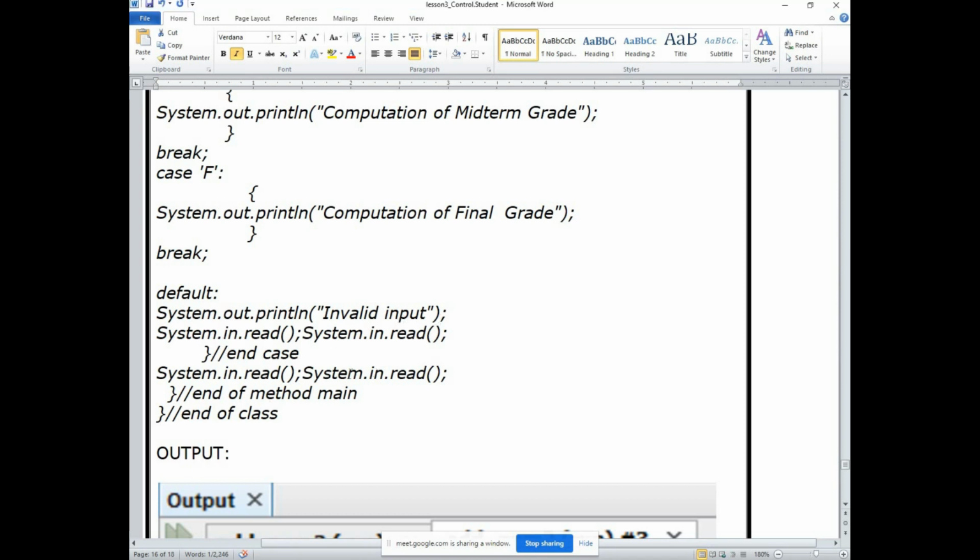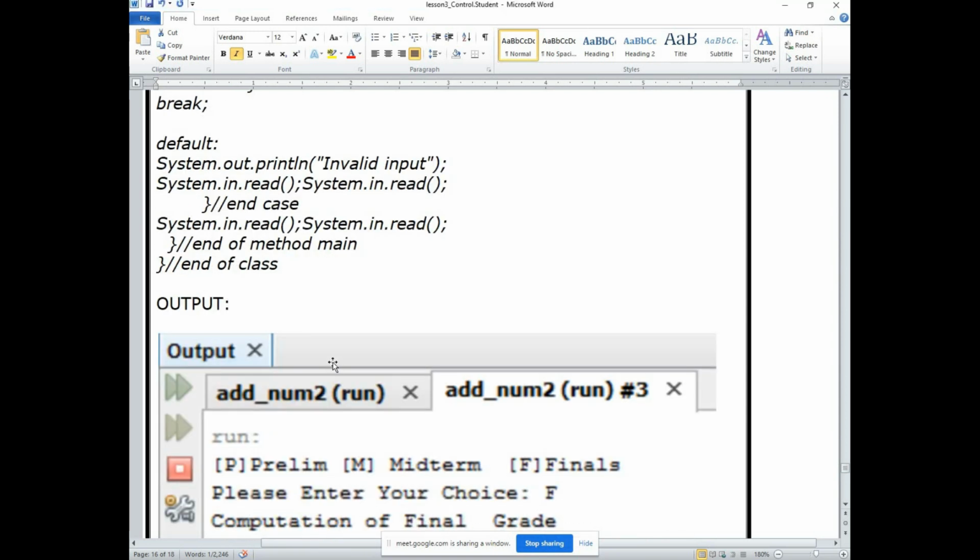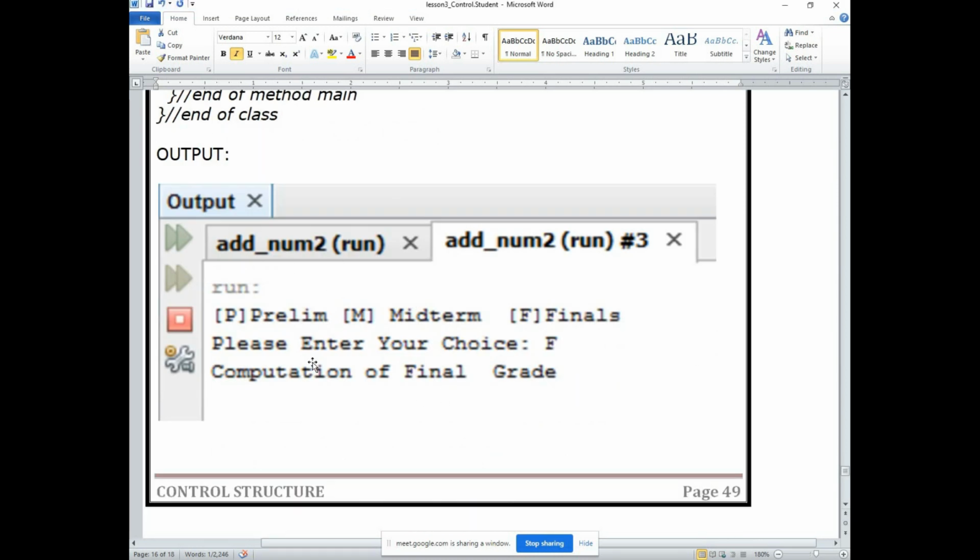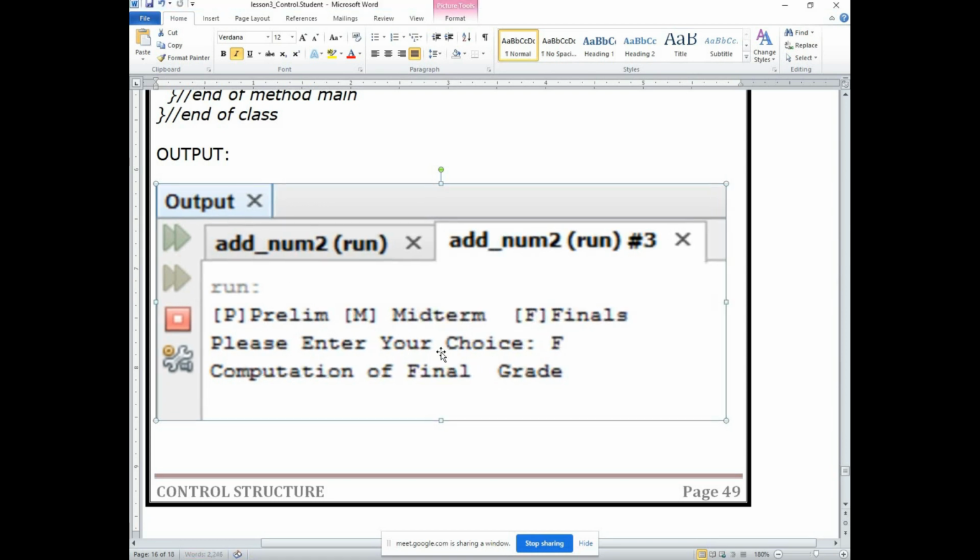So, system.in.read, magkakaroon lang siya ng break o kaya naman ay ng space. So, pag nira ninyo yung program ninyo, ito yung output niya. So, prelim, midterm, and finals. So, dagdagan na lang ng exit, guys, no? Kayo na lang ang mag-lagay. So, please enter your choice.